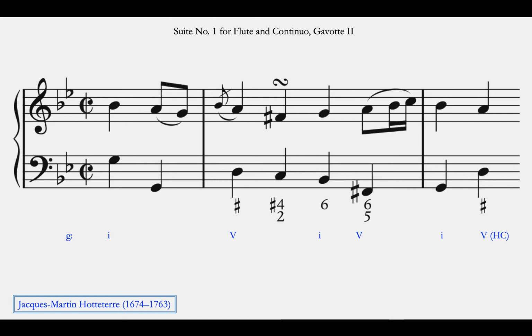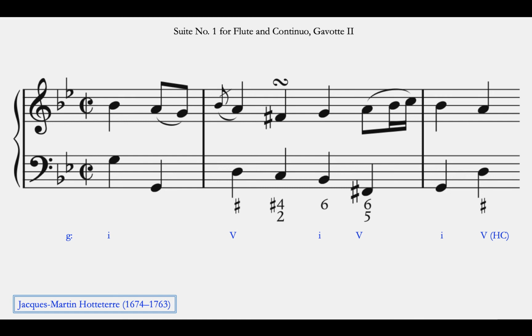That's our 1-6 chord. Continuing to the end of the bar, 5-6-5, and we have the opposite situation. F sharp in the bass, C in the melody. Once again, that's our tritone, and this time it resolves inward, contrary motion. F sharp up to G, C down to B flat, and finally to root position 5 for our half cadence.